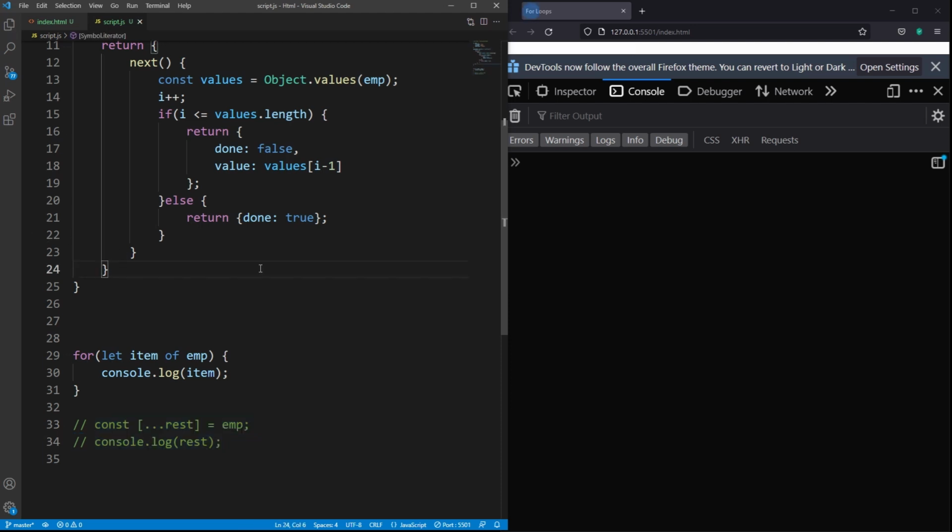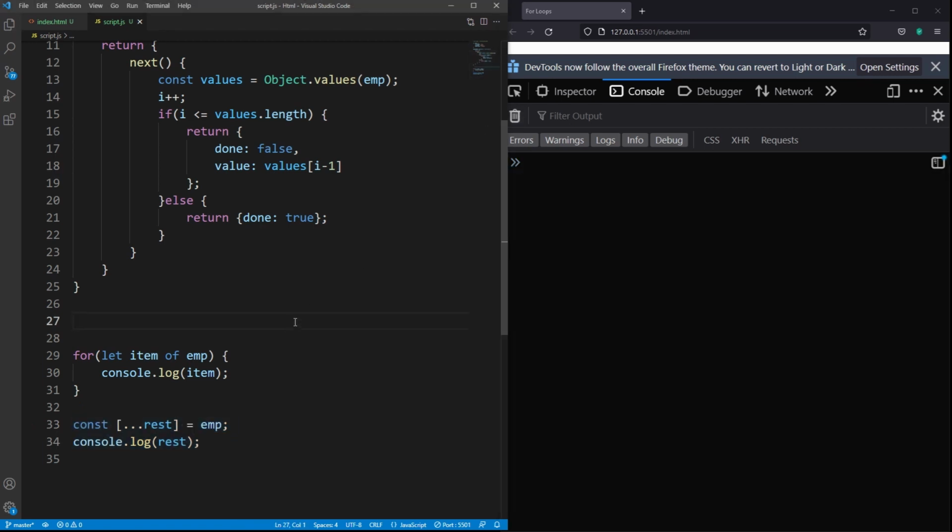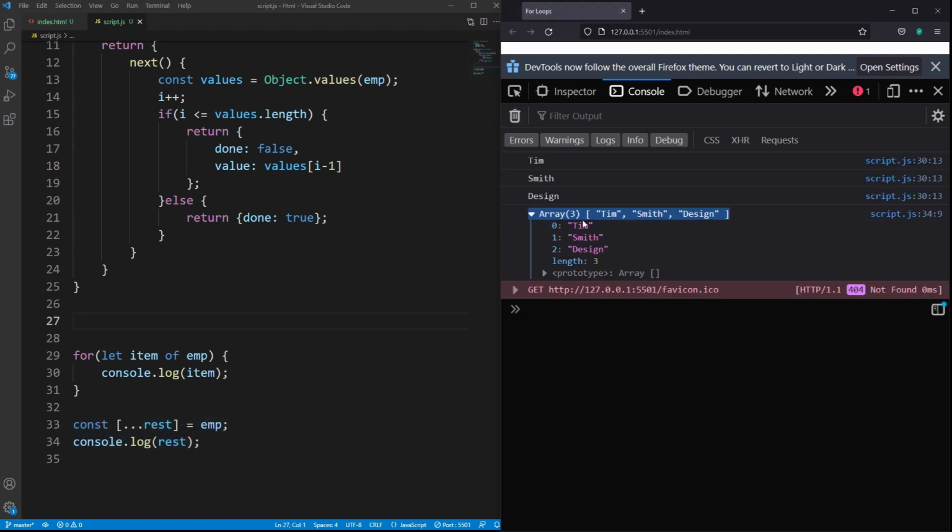And let's try to run both these loops. Let's try the first one to see whether it still works. Yep, still works. And if we try to run the for/of loops together, we get the right result. So we have removed the dependency of a shared iteration.